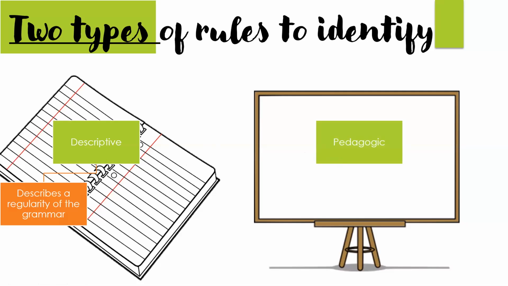For example, in the descriptive, as the name is said, it describes the grammar. In other words, we explain how the language is used with our students. Here we can describe the form, the meaning. We can explain when is it used, right? We can also include some examples, or we can include a really explicit explanation in the descriptive, right? Here we're describing the rule, how it is.